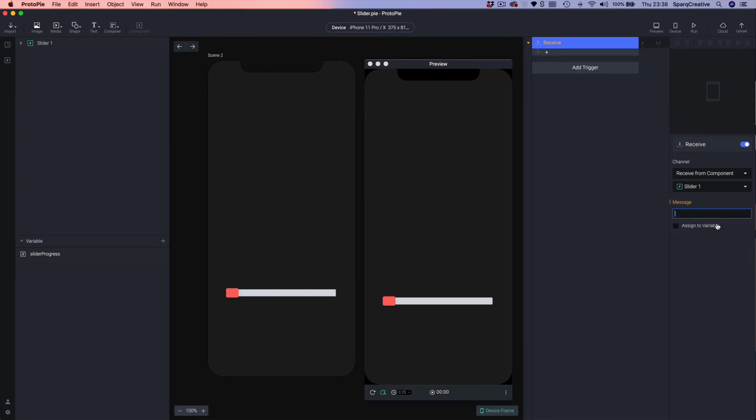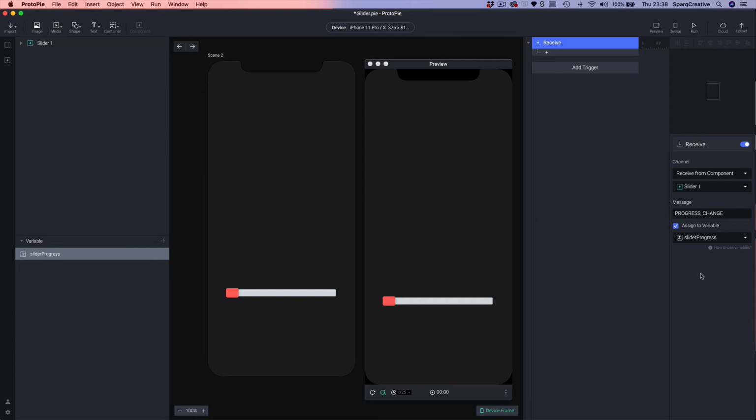Okay, I'm going to choose that, and again I'm going to use this assignment capability. Remember we piggybacked the value to our message, so we're sending the percentage value from inside the component, we're sending it outside into our scene. We have to get access to that value, we have to assign it to a variable in our scene. We can't just use it without doing that. So that's why we have to set a variable here in our scene, and we're going to choose that variable slider progress.